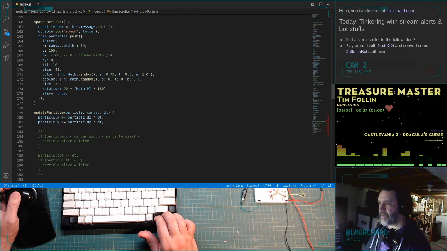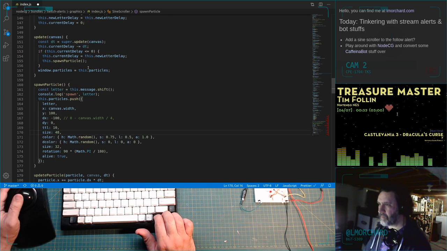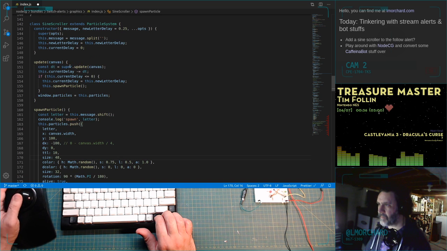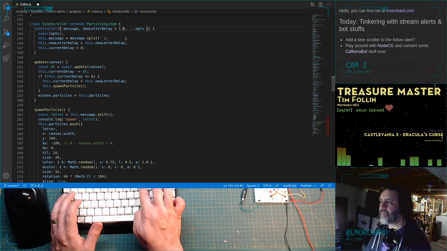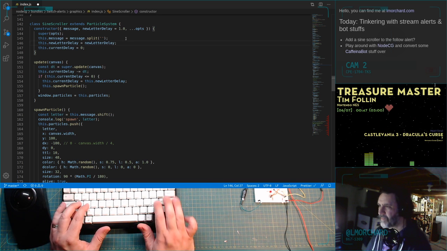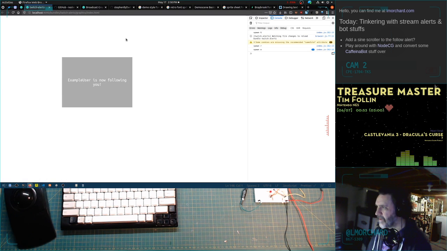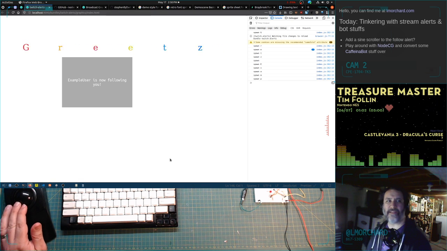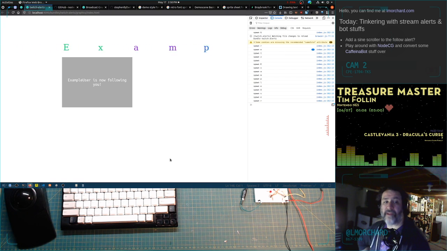Let's have it spawn in at canvas width. Oh, I see what I'm doing. I'm never setting that, I didn't set that from the option. Alright. So now I should start having... Yeah, it looks like my letters are slowly spawning in, but they're way off the screen. So okay, I got the start of a scroller. They're spaced a little too far out. But I can work on that.